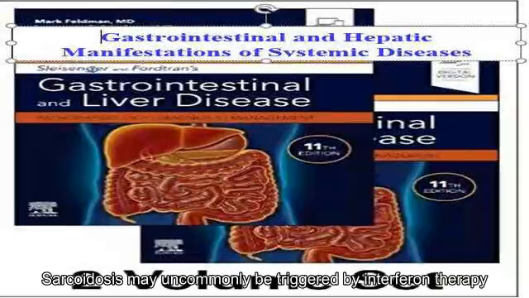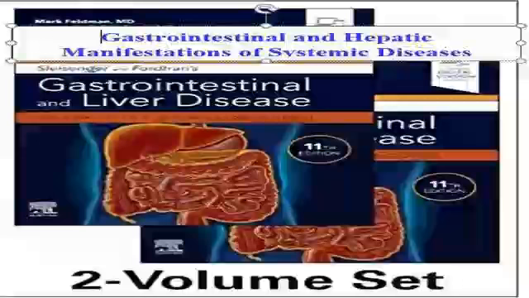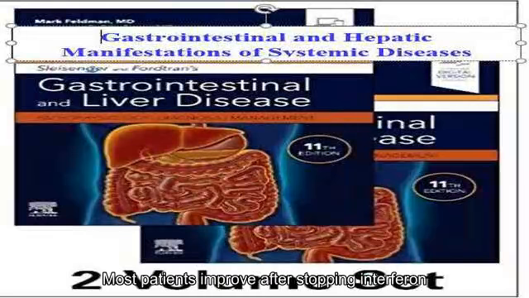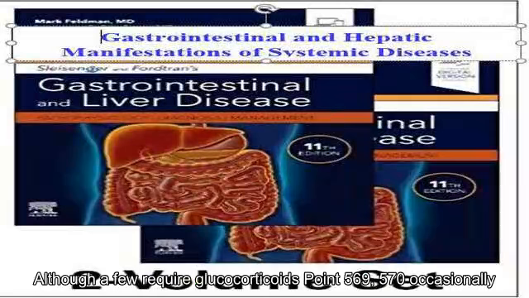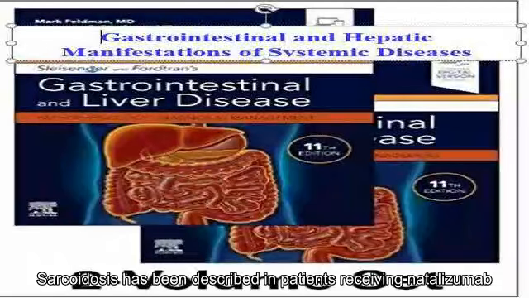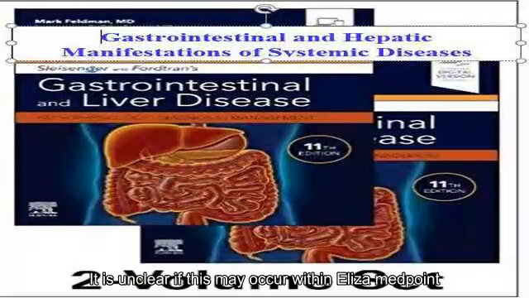Sarcoidosis may uncommonly be triggered by interferon therapy, generally within the first 6 months, usually involving the lungs and skin. Most patients improve after stopping interferon, although a few require glucocorticoids. Occasionally, treatment-naive patients with HCV may develop sarcoidosis. Sarcoidosis has been described in patients receiving natalizumab for Crohn's disease. It is unclear if this may occur with vedolizumab.